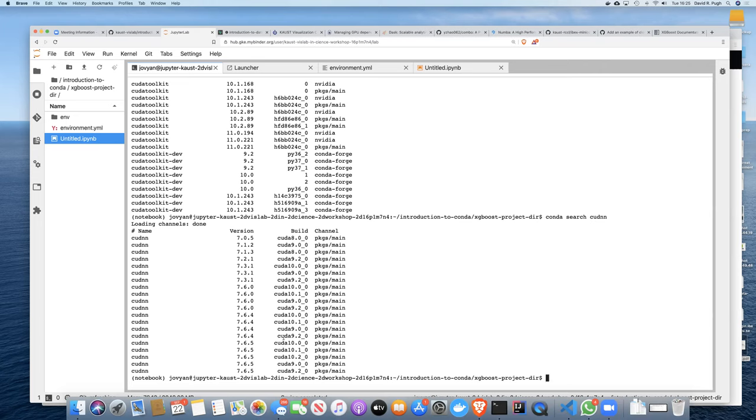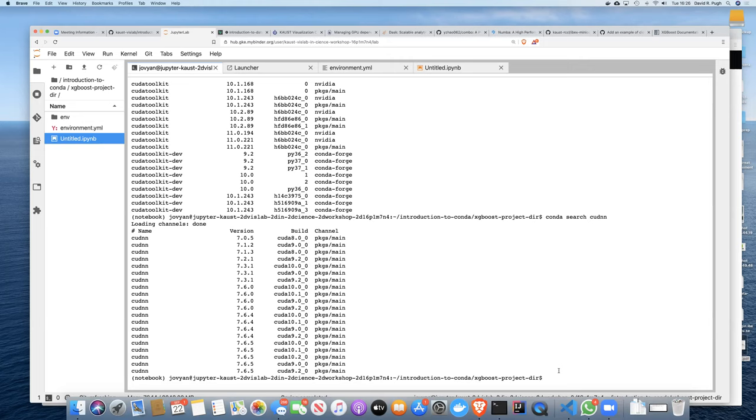So Conda is obviously smart enough that if you ask for CUDA toolkit 10.1 and then you ask for cuDNN, well, if you don't specify a version number for cuDNN, you're going to get this one. So cuDNN 7.6.5 built for CUDA 10.1. Alternatively, there's 7.6 and 7.6.4 available for CUDA 10.1, but generally you're going to want 7.6.5. That's what you'll get by default.